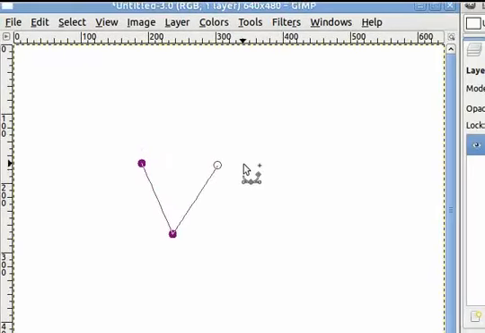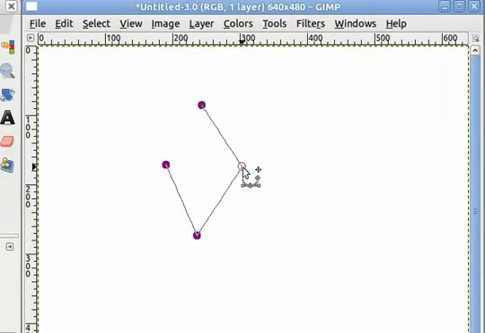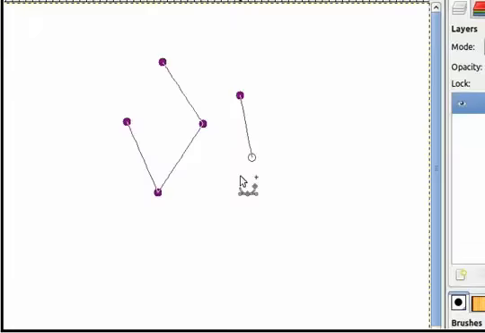If I click on the canvas again, the Paths tool will try to continue the line from the last anchor I have selected. If the last anchor I selected already has 2 lines extending from it, then the Paths tool will create a new line from the new anchors I create.